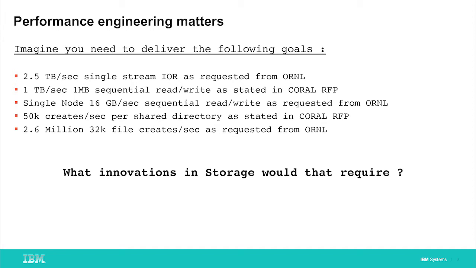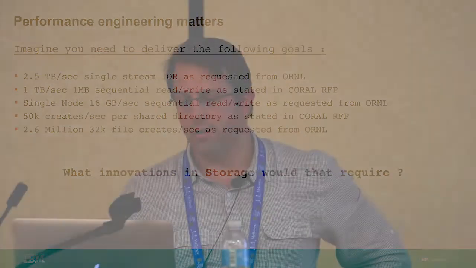But it might be interesting for some of the people to know how we can actually deliver them. It's great to understand that these are requirements, but what are the challenges involved in actually getting to those numbers? As I said, there are a lot of very detailed things involved. And one of the very important things to understand is what kind of innovations in the overall storage system around scale need to happen to make this work. So let's start with disk drives.